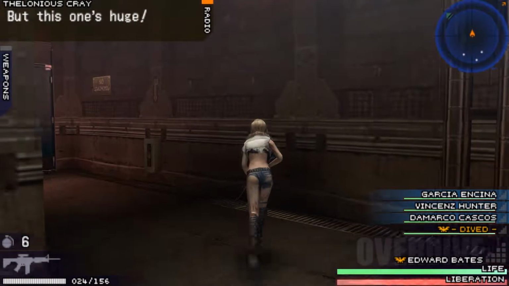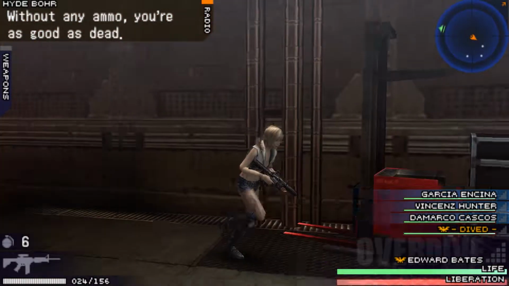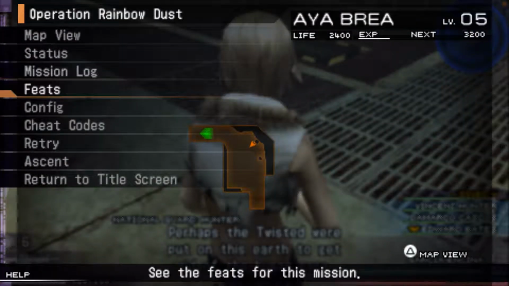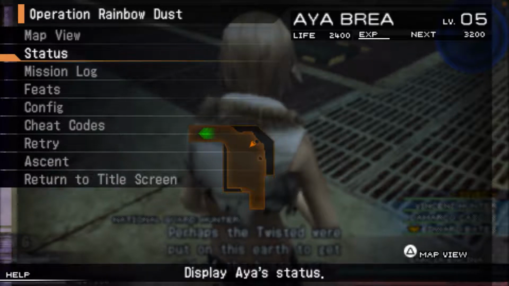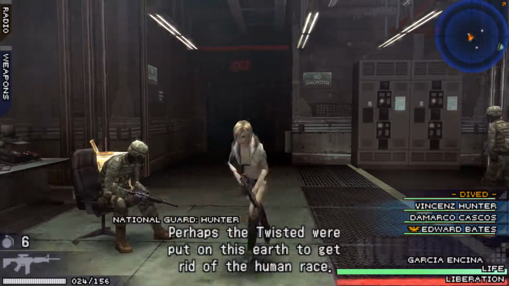There's something that's the same from the club, but this one's huge. Don't forget to restock. Why don't you get some freaking clothes, Aya? Can I change it in the... Triangle's the menu button. Don't make me press the start button. What do we have going on here? Where did I change your clothes the first time? Not in here. It was when I left to go on the mission. Look at that. Even her jacket's completely tattered.